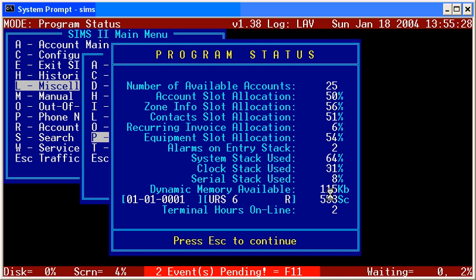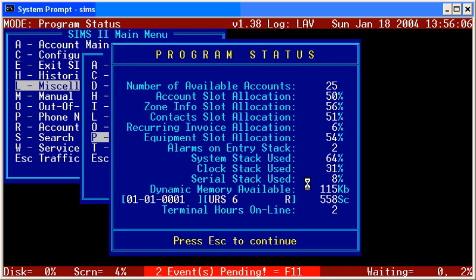A very important figure here is the dynamic memory available. We know that we have 640K worth of space that's initially for a DOS program. What we don't know is there are other things that get loaded up there other than just the SIMS2 program. There are drivers for CD-ROMs. There are high memory managers that get loaded up there, and so on and so forth. So out of that 640K that's up there, I currently have another 115K available out of it.